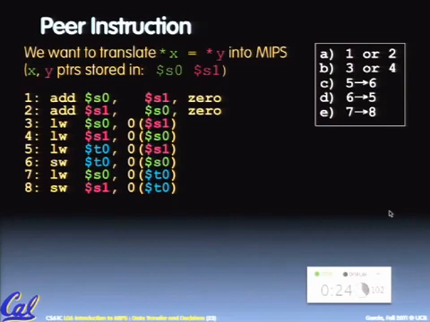All right. So let's gather for a second to display. You found this to be far too easy, I think, overall. And C is the right answer. What we're doing is going into where y points, grabbing the value, which is what 5 does, storing it in a temp, T0, and then reversing it and putting that into S0. So it's really grab from red to blue, then blue to red, blue to green, and that, my friends, is 5 to 6. So, in summary, you now have a couple new instructions. You're feeling more powerful. You can write pretty complicated MIPS programs.